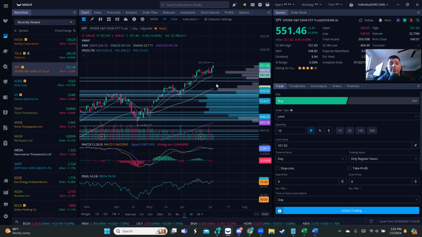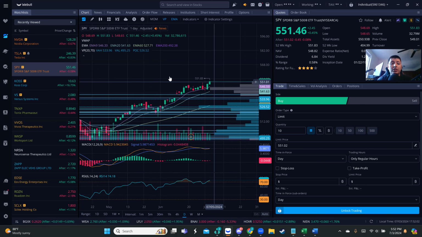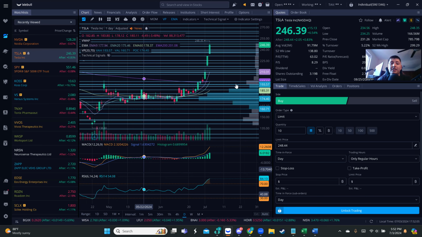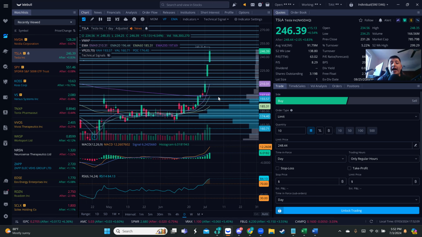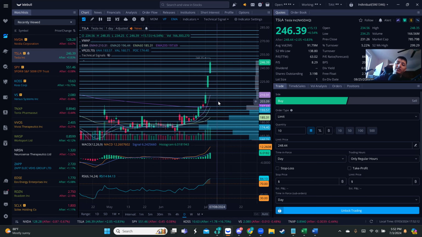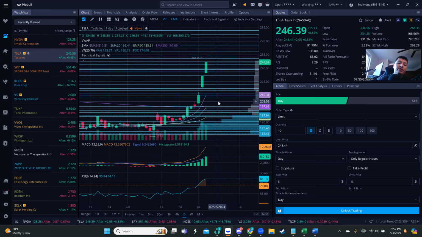Because again, we already closed making new highs. Very nice candle on daily as well, right? Looking at Tesla, this is a monster. I happily can tell you, we called this, and I alerted this a breakout max before even $200. And we continue banking on this.